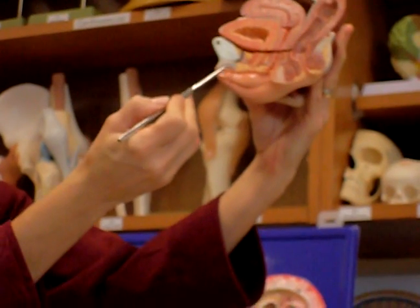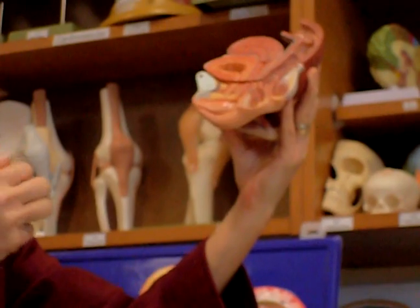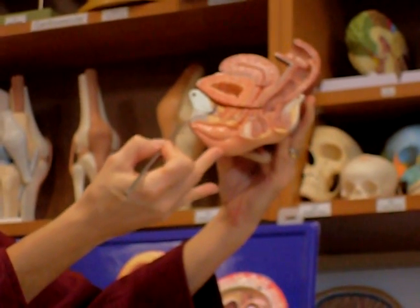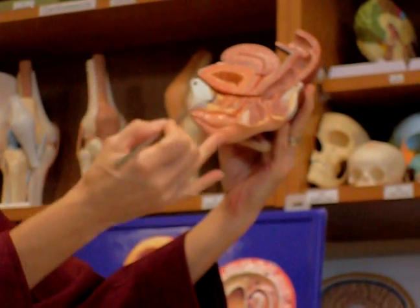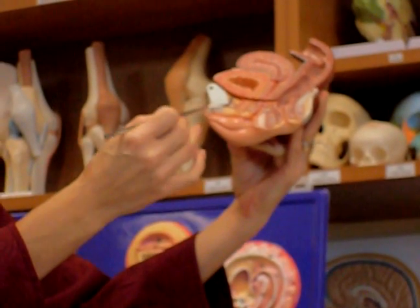And then over here on this side view, you can also see the mass of the rectal tissue in the female called the clitoris. And the clitoris is covered by tissue on top. It actually extends further than what you see — this little mass right here — but it extends.